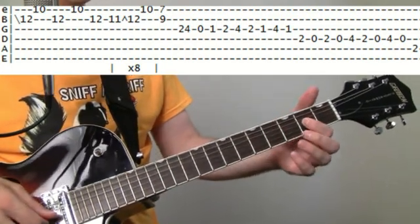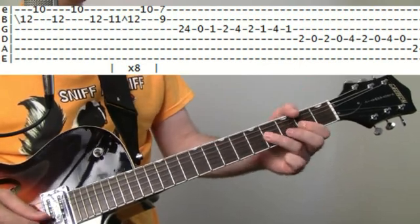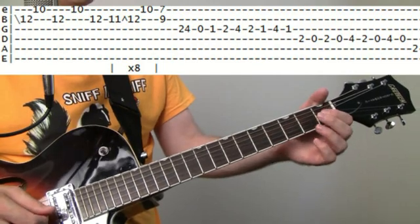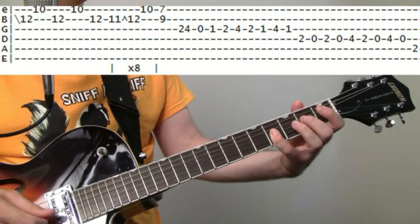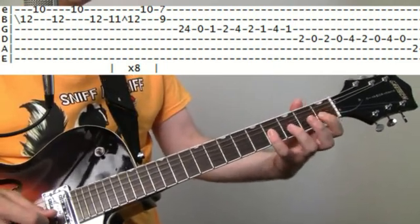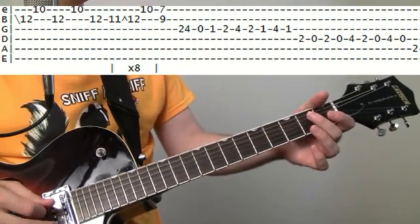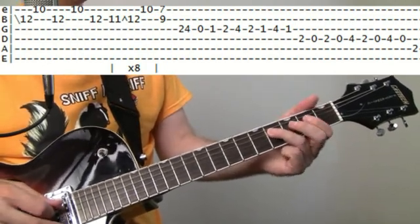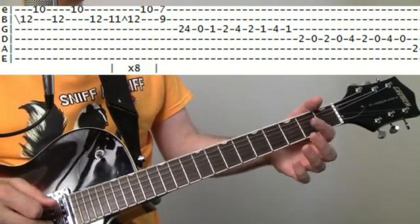And then last half of this second section, we do 2 to 4 on the G, open G, 1, 2, 4, 2, 1, 4, 1, 2 to open on the D, 2 open again, 4, 2, open, 4, open, 2 on the A.